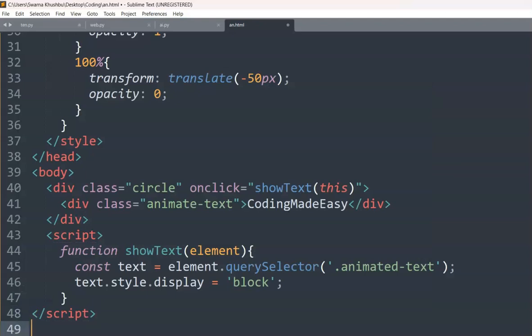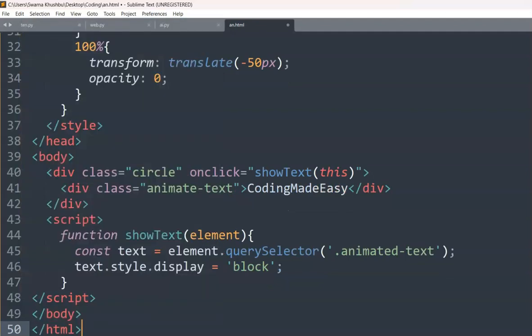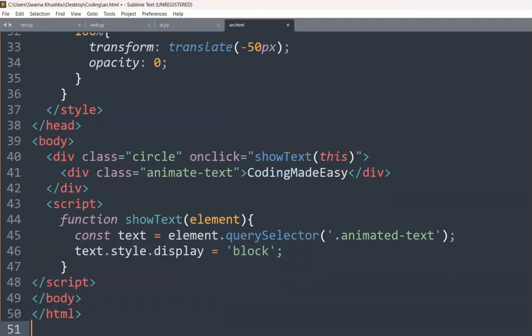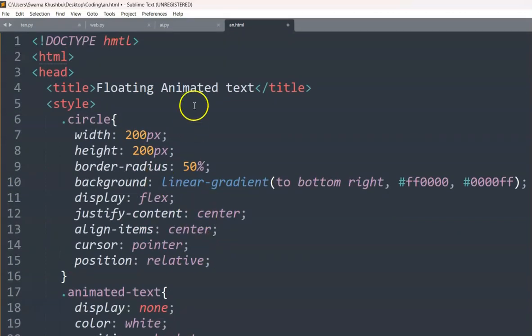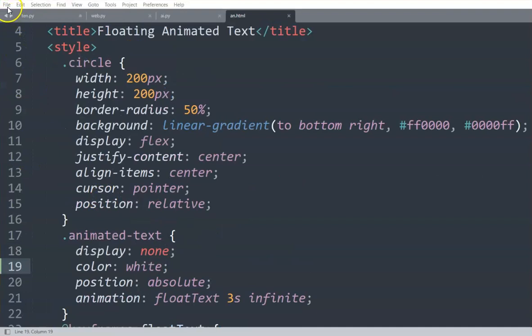Okay, now the script is also closed and the body is also closed. And now the HTML tag is also closed. Done. Now we need to check all our code. So it's for the floating animated text. We need to go ahead and just save it first. So now let's save this.